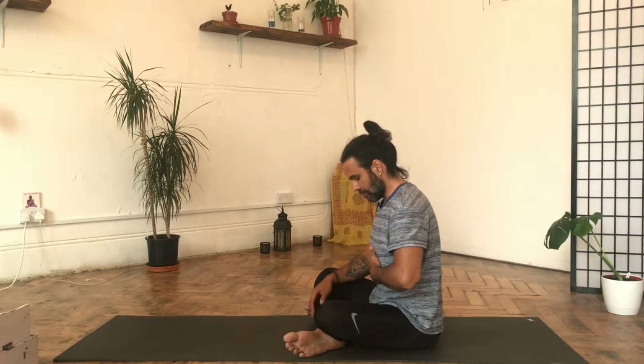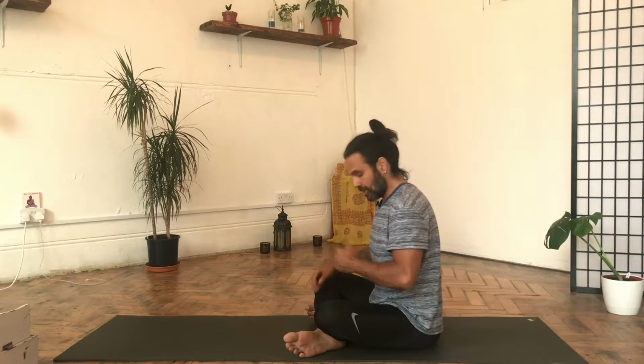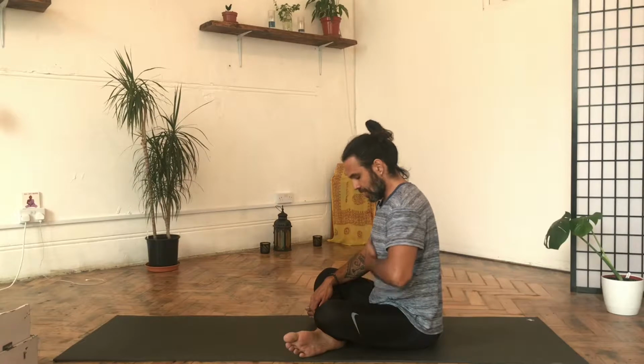If necessary, place one hand on your abdomen. Take a comfortable breath in, very soft, very natural, and the exhalation is a forceful exhalation as you engage the abdominals, press the abdominals towards the spine, very short and sharp exhale through the nose, like this.